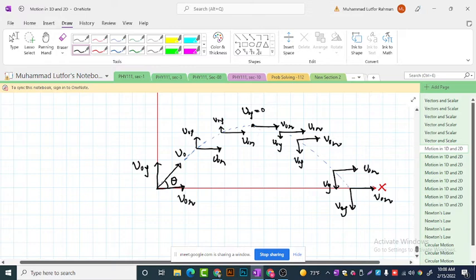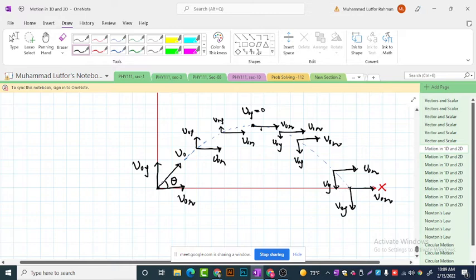It doesn't mean that the total velocity is 0 in this case. Only the vertical component is 0 when you throw in that way. Just after that maximum point, the velocity will change its direction. It will gradually increase again, and it will strike the surface with exactly the same velocity with which it was thrown, if we neglect the air resistance. Remember, this is the ideal case. If you neglect the air resistance, whatever velocity it was thrown with from that point, it will strike with the same velocity over here.